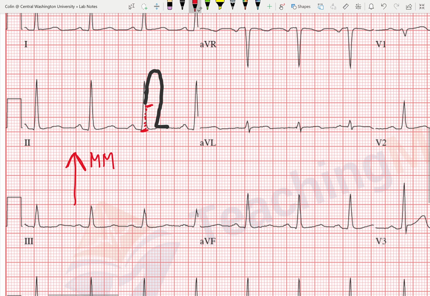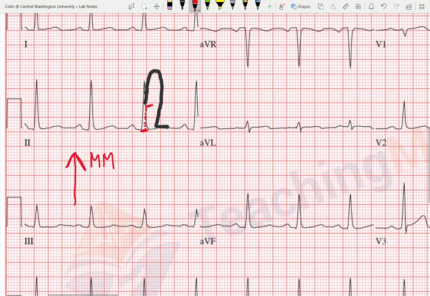As you go up and you count, let's say that's 8 millimeters of ST elevation, I would tell the doc, I'm having a patient with an inferior MI, and he's showing 8 millimeters of ST elevation. And so the more millimeters of ST elevation we have, the bigger that person's heart attack is. You can have 1 millimeter of ST elevation, or you can have 10. It depends on how bad the problem is.